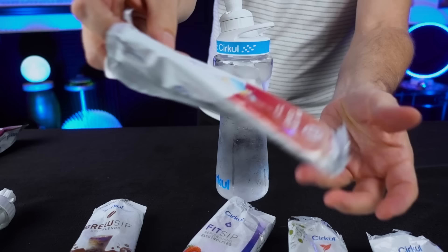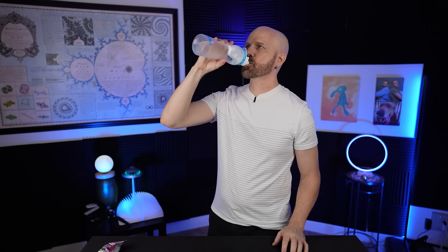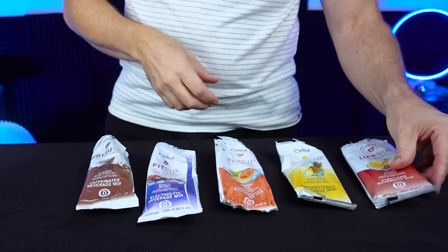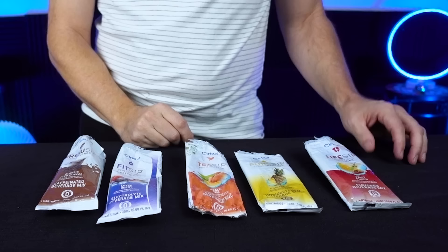The Fruit Punch says it's nutritious vitamins — so this is nutritious fruit punch. Number three — that reminds me of Kool-Aid, isn't that the most popular Kool-Aid flavor anyway? Going up to five — now we're getting even closer to Kool-Aid. When I was a kid we made Kool-Aid and put so much sugar in there — I'm surprised I have any teeth left. But this doesn't have any sugar, so it's a better option and it's nutritious. Number nine — very strong. I think I'm going to put this one reluctantly at the bottom. It just tastes almost too much like Kool-Aid to me, although it does taste fine.